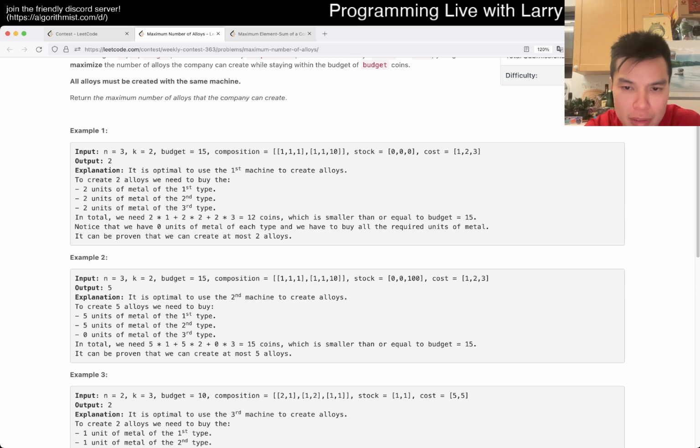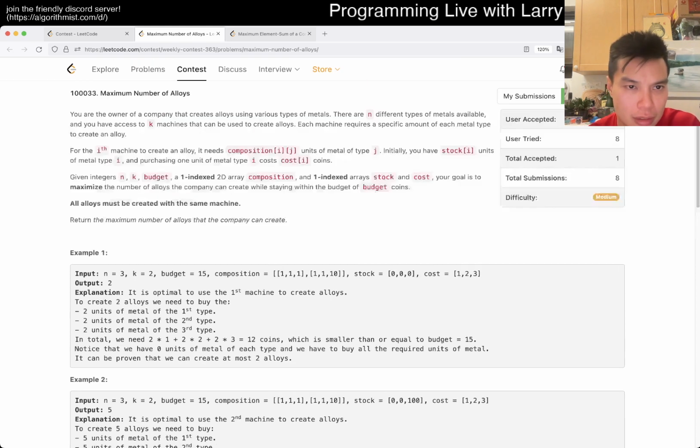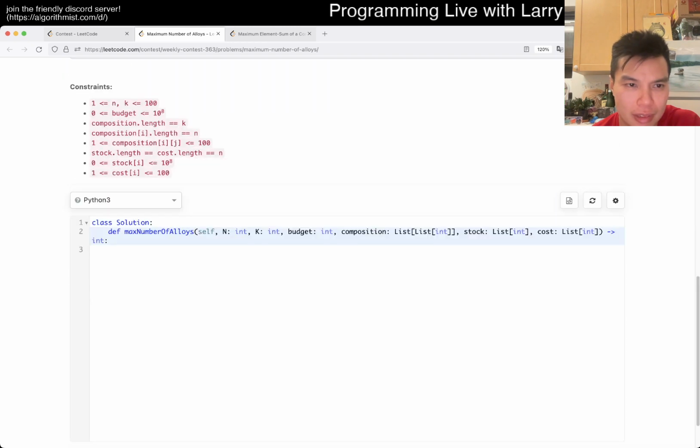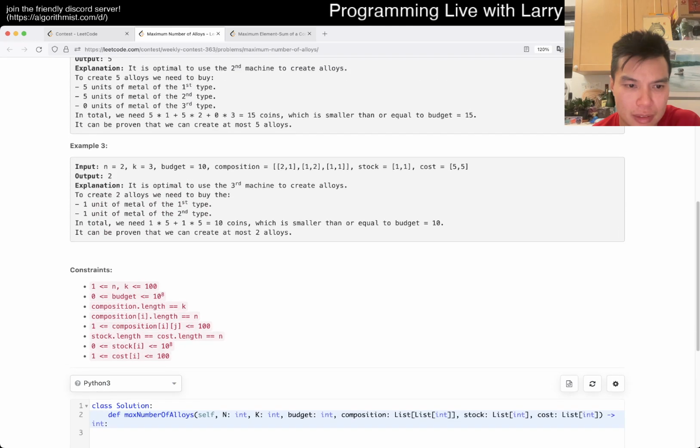Do we ever use? No, there's an obvious thing to use multiple machines, right? Am I misunderstanding it? Like if stock is 100 and one requires 1 0 and the other one 0 1, then you can kind of create a lot of things, right?